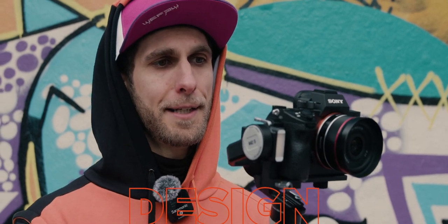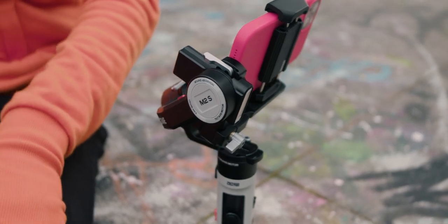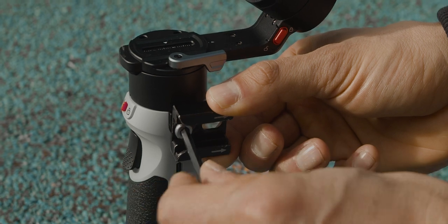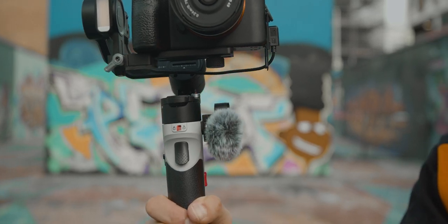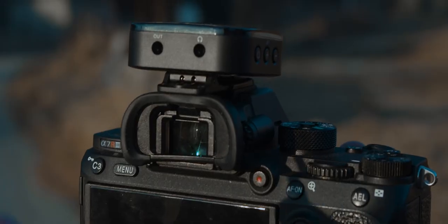In terms of design, it's once again very easy and slick. It reminds you of the M2 but the color reminds you of the M3. On the body we have a digital display to go through the settings - it's tiny but that's all you need. We also have a quarter-inch screw thread on the side, which is very handy if you want to plug in an external microphone using a cold shoe, just like the setup we were using today with a wireless lapel mic system.